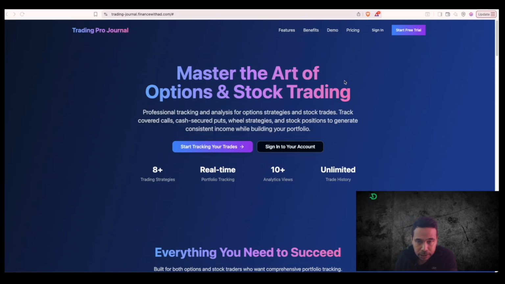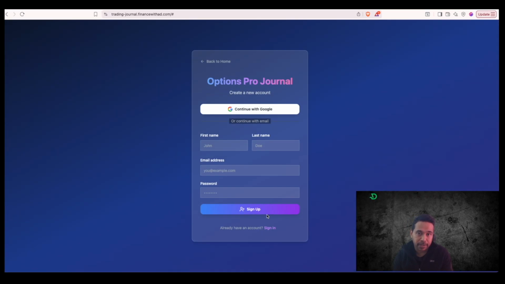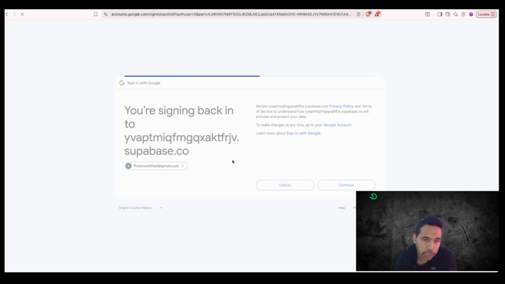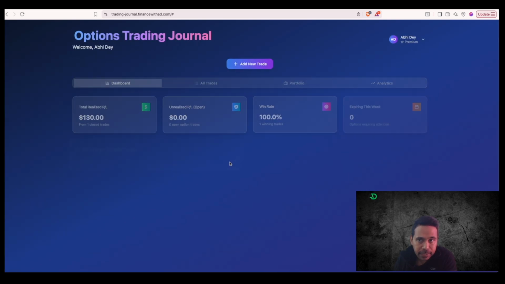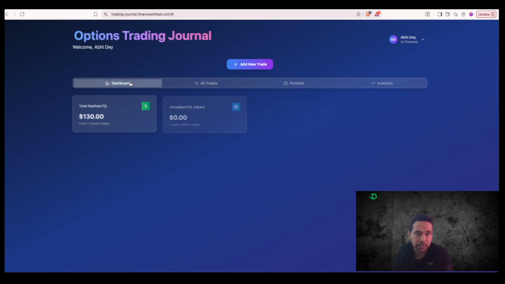So let me just quickly go over the things, right? You get the sign in here, so you can create your account with your email address, or you can simply use the social login. Once you log in to the platform, that's what you will see. And as you can see, it has 4 tabs. This is gonna track all your trades.